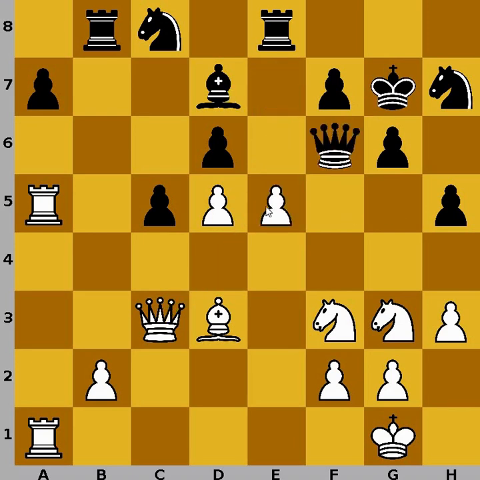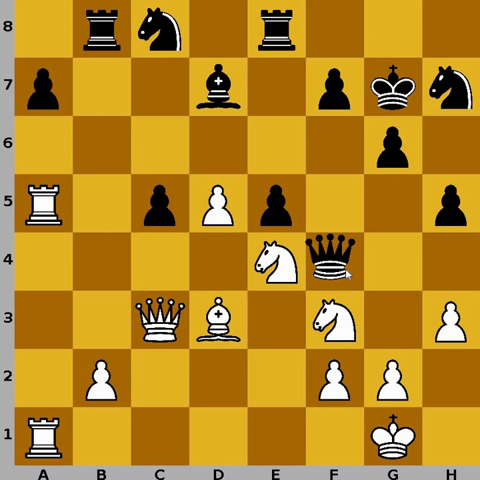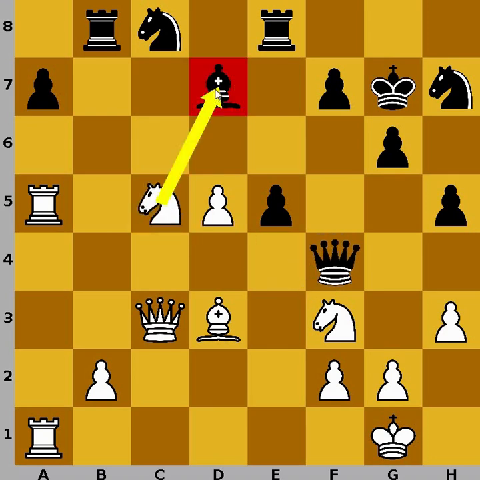So in the game, black captures on e5, and now this pawn on c5 is going to be captured soon, but before that we have an intermediate move, knight goes to e4, attacking the queen, so queen goes to f4, and now knight captures on c5, attacking bishop on d7.